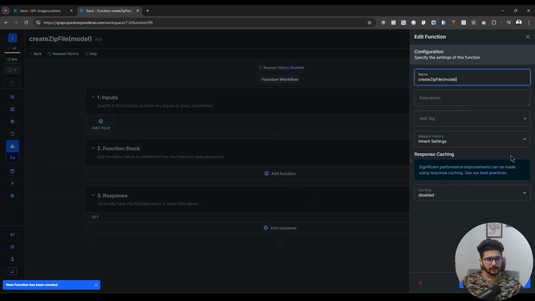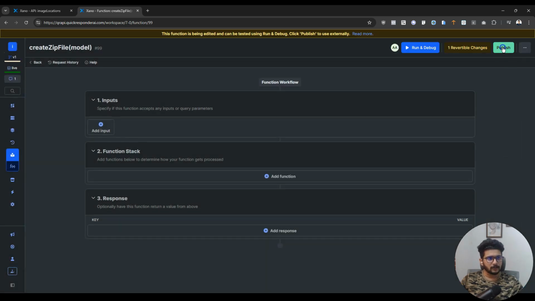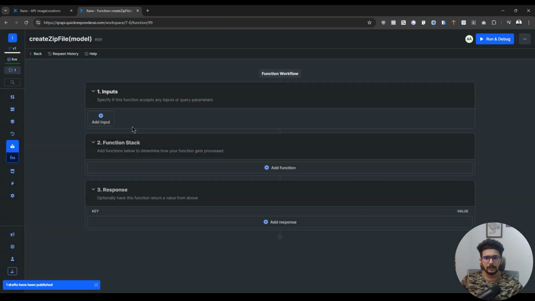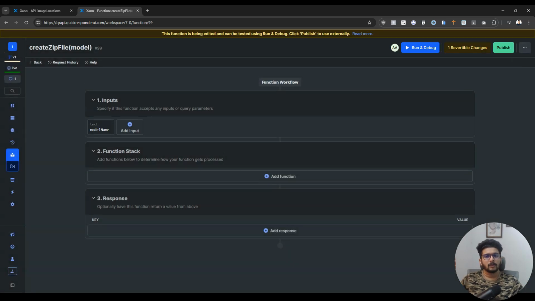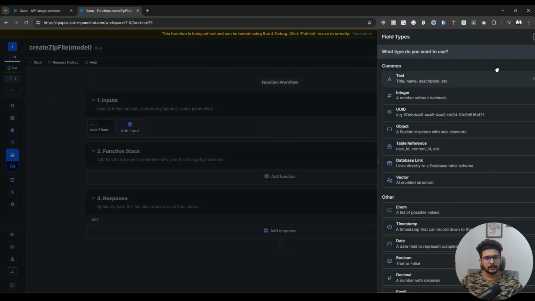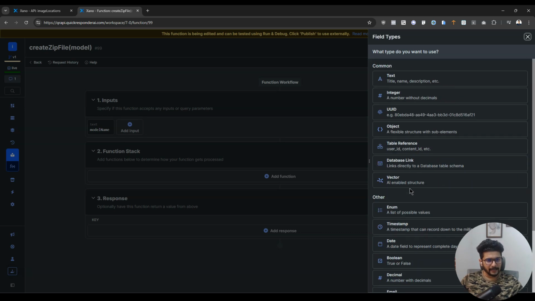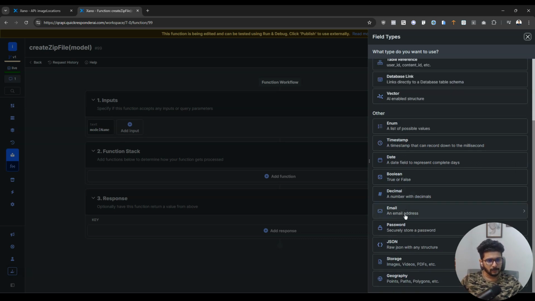Now I will turn on the request settings, right? Turn that on. And now I'm going to add a text that would be model name. We will use the model name for model name. Okay, and we will also add a file resource.